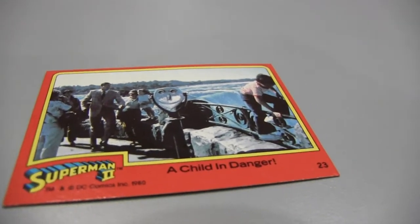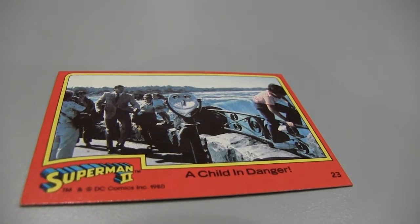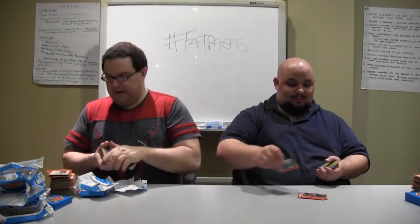A Child in Danger, the opening scenes of Superman 2, when Lois tries to trick him into revealing his powers. Yeah, that's something else too about the Donner cut. That was controversial is they said they'd never been able to get away with it in the original releases. That was a different scene. You know how in the original he trips and falls and his glasses fall in the fire and he reaches in and pulls them out.